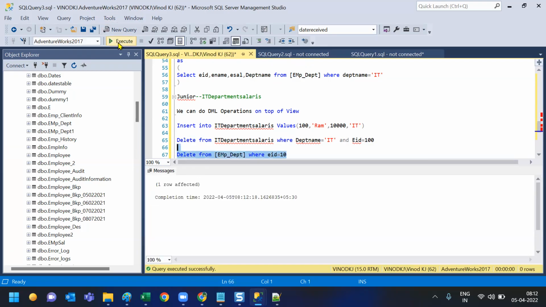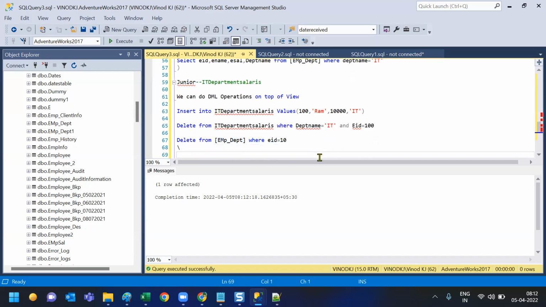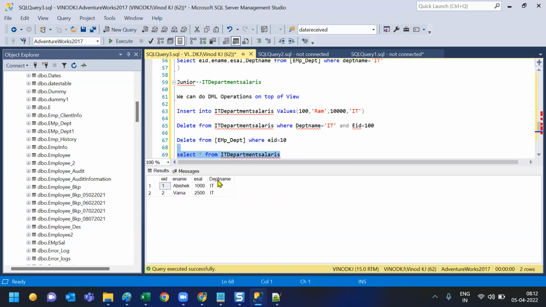Tell me whether the person who is handling this IT related stuff will be able to see this record or not? No, sir. Definitely no, because physically I have deleted it, right? So whenever you query that IT related stuff, obviously that record won't exist, and he can see only 2 rows.